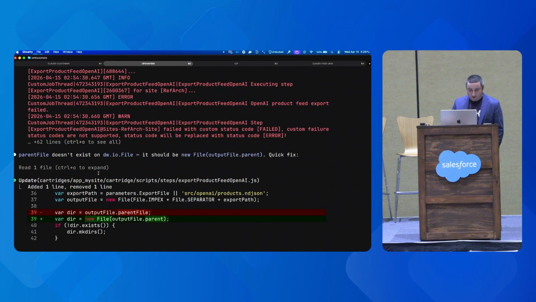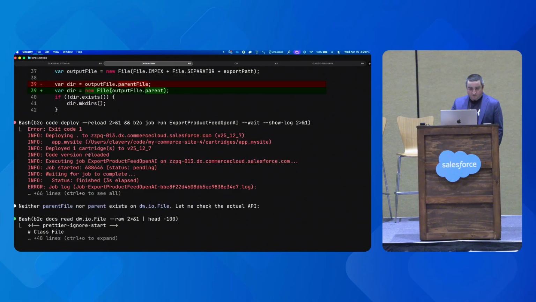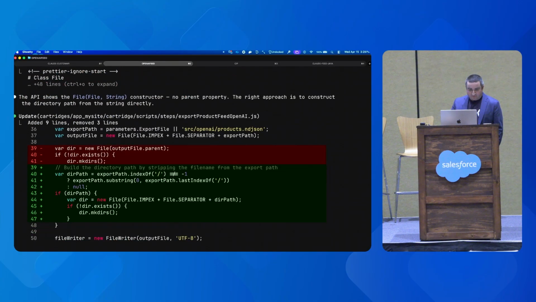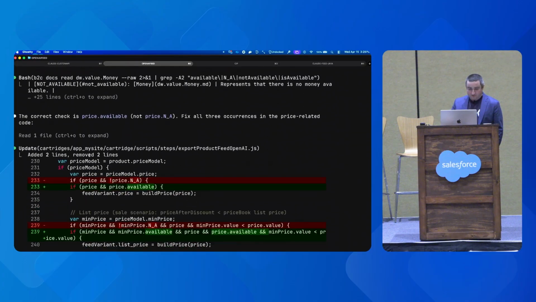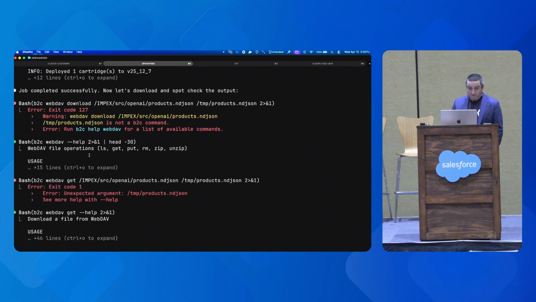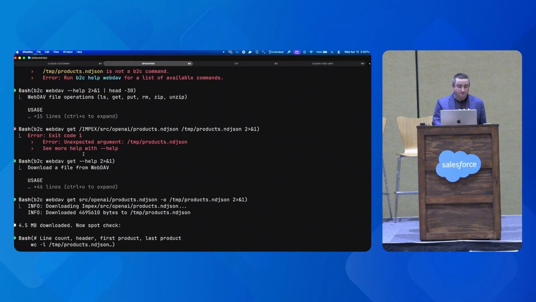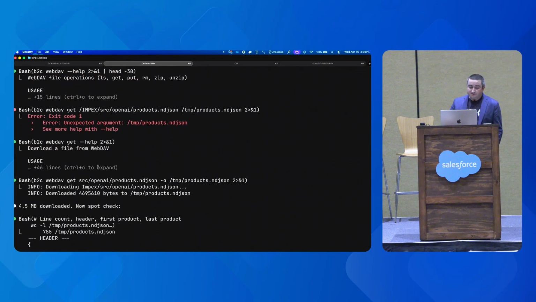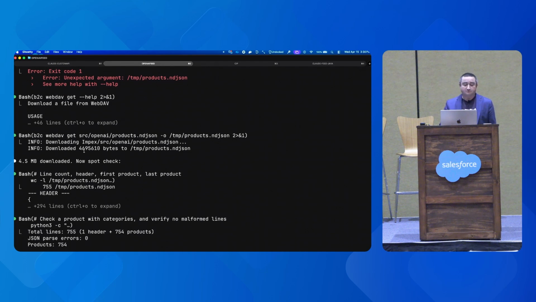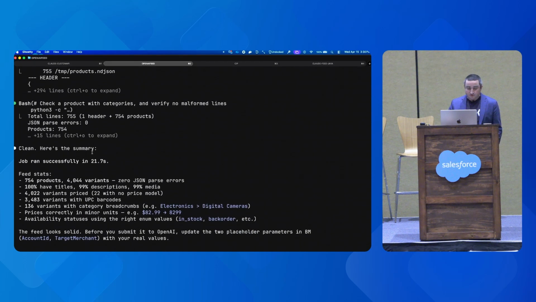Got another problem here. It checked some more logs, so we'll scroll back into the interesting stuff. Finally, lots of work it did to get to this point. Again, this is real stuff. It's using the web dev tools to get the file after it ran the job successfully, which is great. Again, progressive disclosure. We do have a skill for it, but I decided to try progressive disclosure instead, and that worked fine. Downloaded it. Here's the summary.